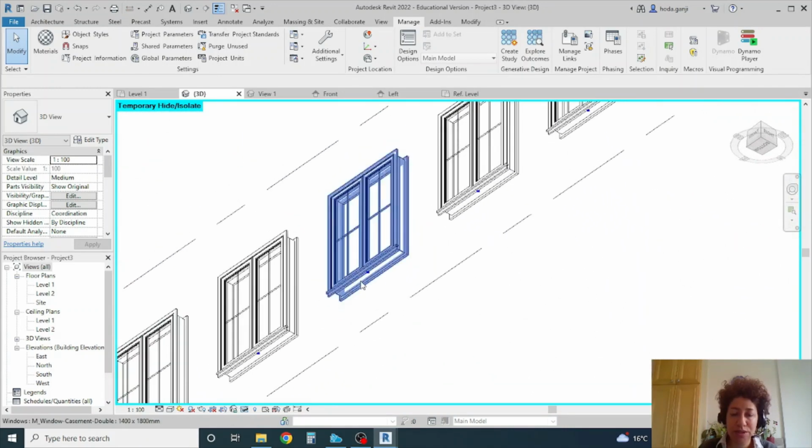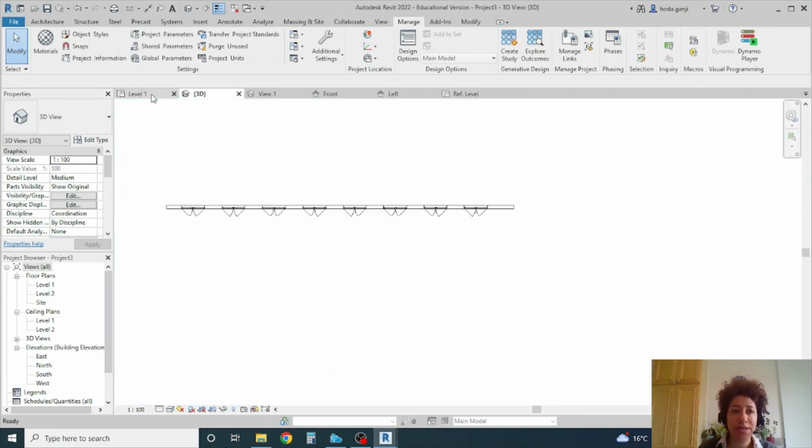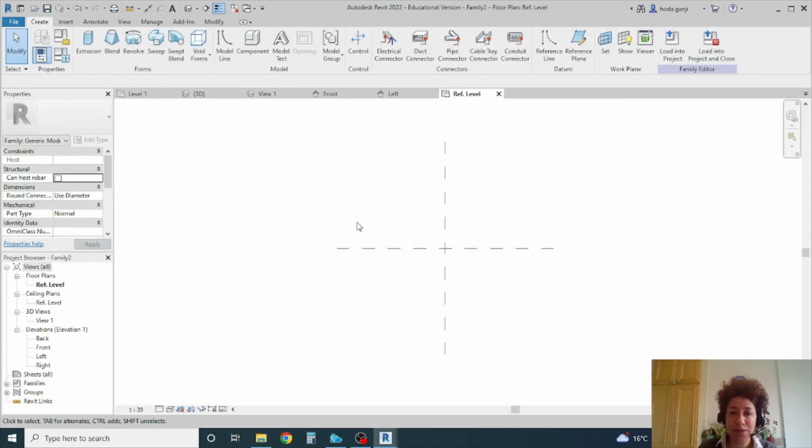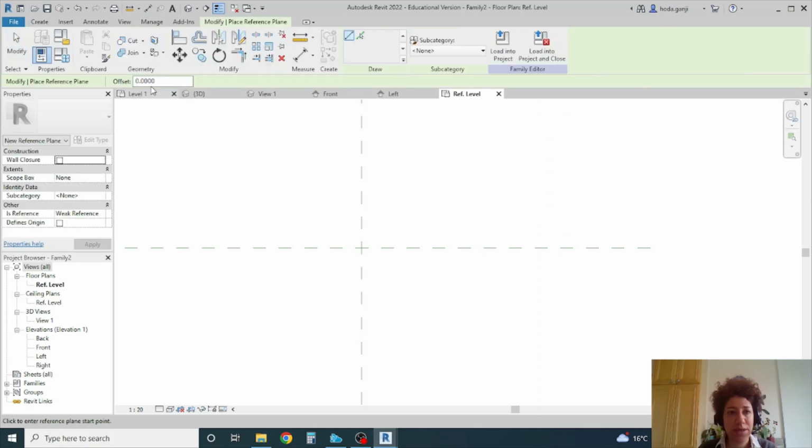right? And actually, that's at the center of the wall as well. So if my wall, for instance, is 20 centimeters or 200 millimeters, if I create a shading over there, it's going to be at the middle of the wall. So that's why I want to design a new reference plane, and I want to adjust it there so I can move it back so the window shading is not inside the wall. So I want to create a new reference plane, or RP, beside them. Let's say maybe I want to offset this one by 0.2 or something. So I want to just select this one and offset it.